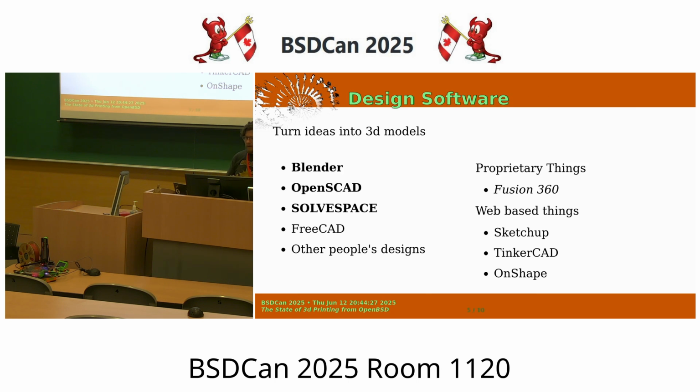So the things here in bold are available in the OpenBSD ports tree now, and things that you can go use and try out. And you don't technically, like I said, need to design anything. There's stuff available. And I tried out a bunch of these applications when I was getting started, and so then I figured out kind of what I like, which is OpenSCAD.